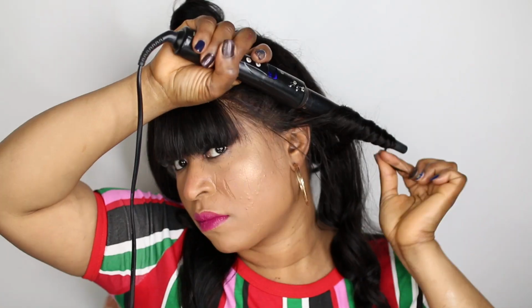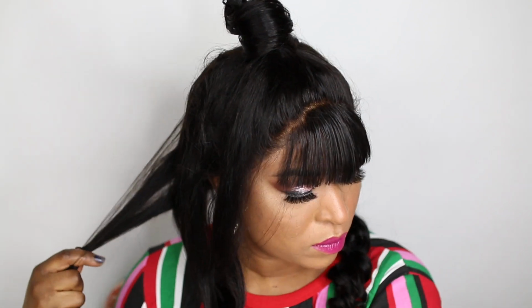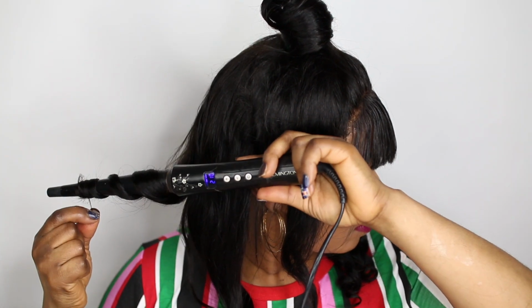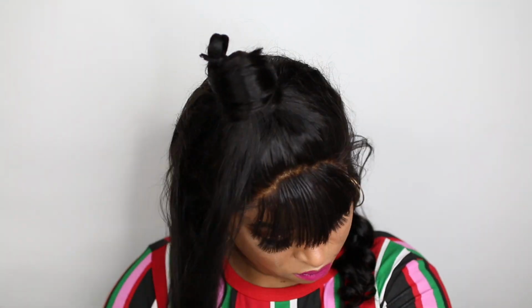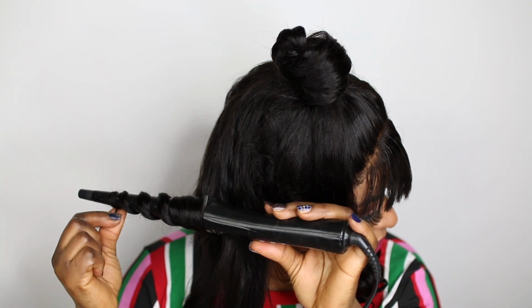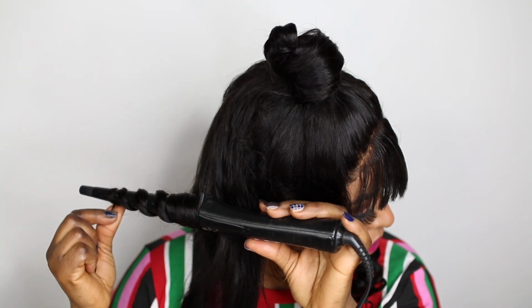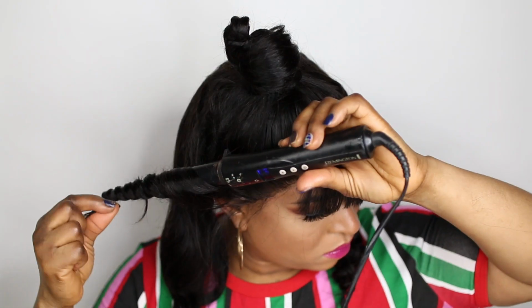And also I showed you guys another style that I would go for, which is curling the coil at the top of the hair for a more voluminous look. So if you are the type that likes that kind of style, then that's also an option for you. So that's most of the reason why I like this hair. It's so versatile. You can style it anyhow you like, guys, anyhow you like.